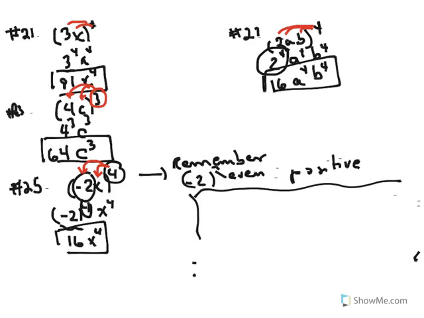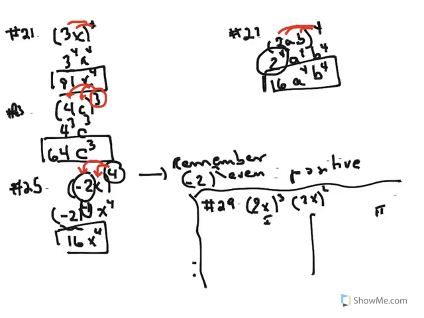Okay? Let me do right here the very last problem of this property. And that is problem number 29. In problem number 29, I have 2x to the 3rd, right, times 2x to the 2nd. Okay, so there are 2 ways to do this, and I'm going to do them both ways, number 1, number 2. I just want you to see the different ways to see this problem so you can make your own decision on what you want to do.